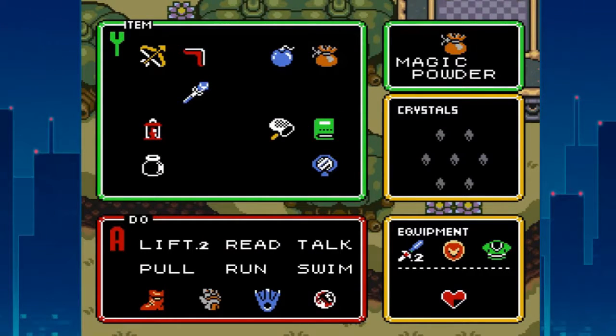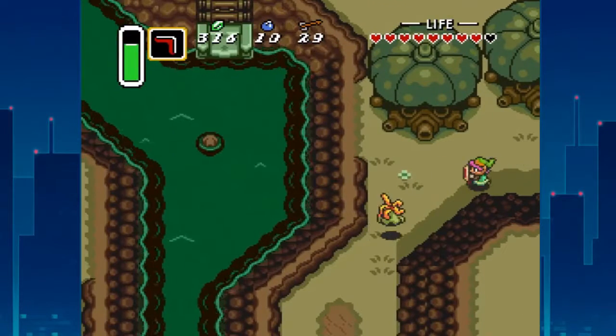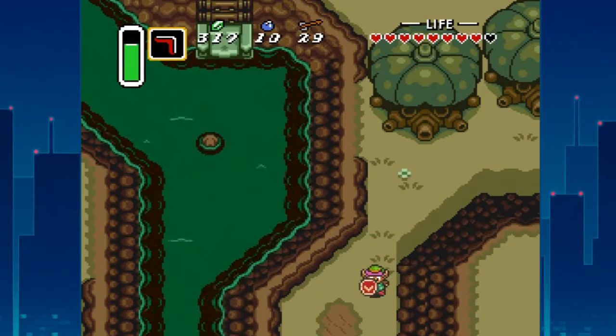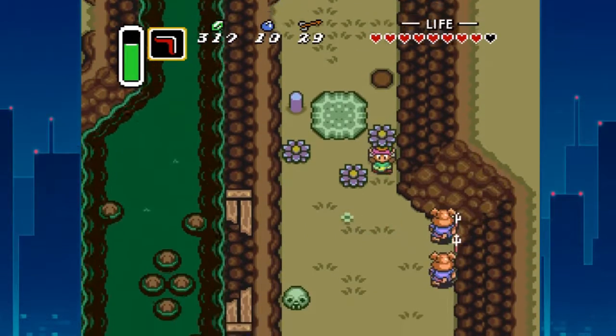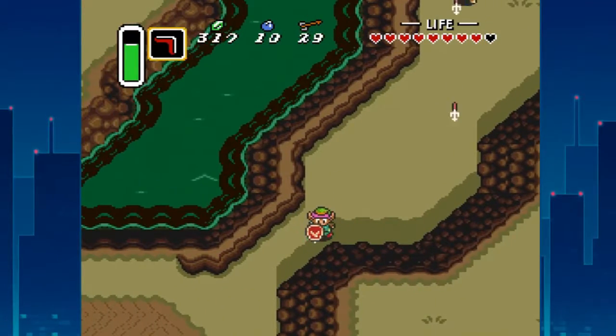Because the game doesn't tell you this, but you should be aware that if you run out of magic, you don't lose the magic powder item unless you use all your magic using the magic powder item. So you can use it, just don't let it be the thing that exhausts all your magic. Because then, for some reason, it goes away. I believe. I could swear that's how that worked.